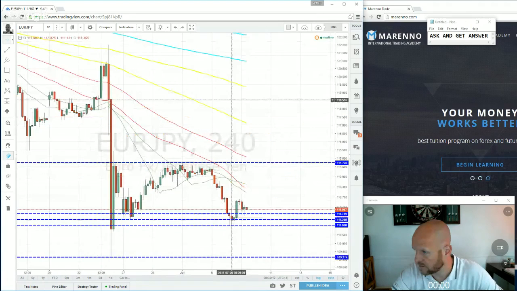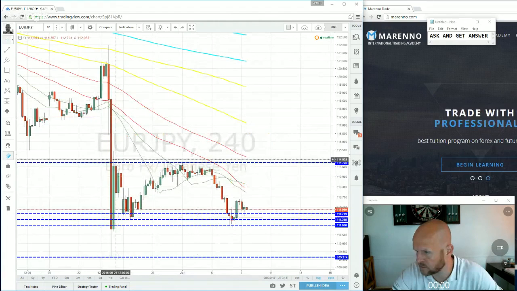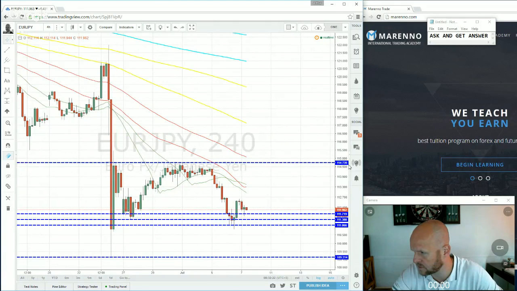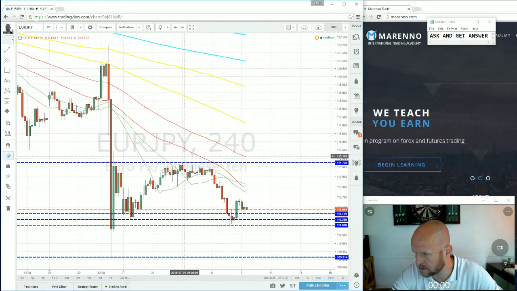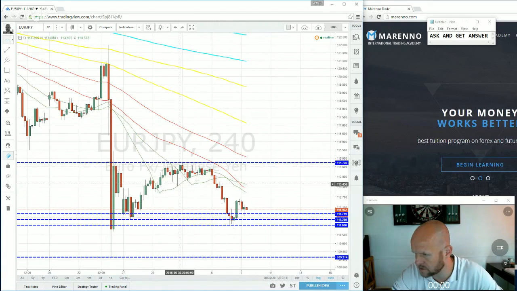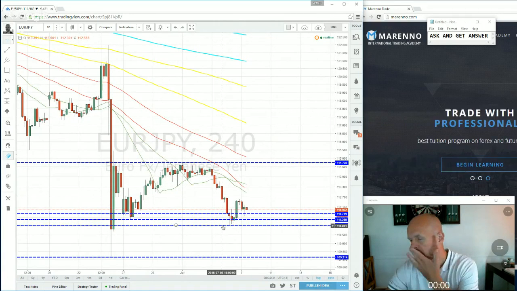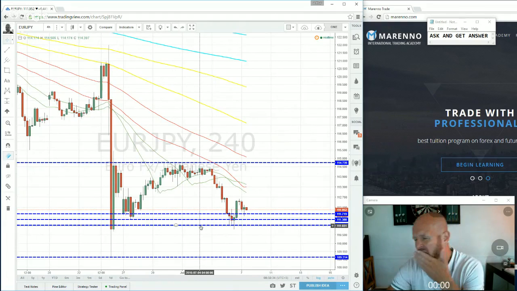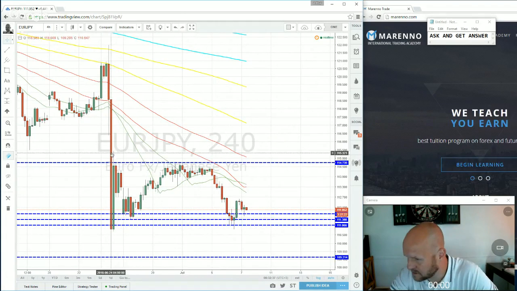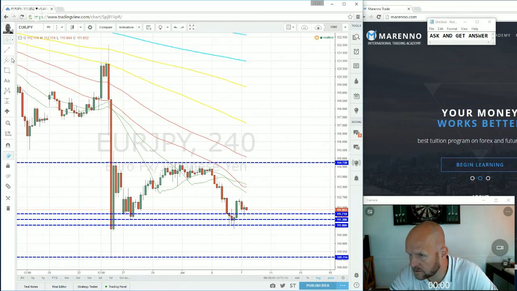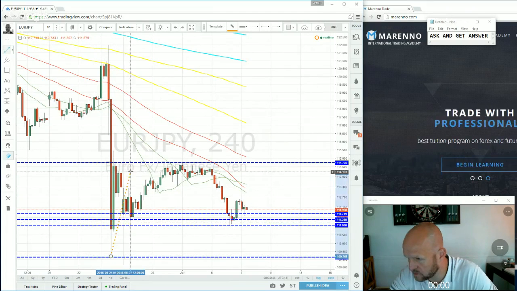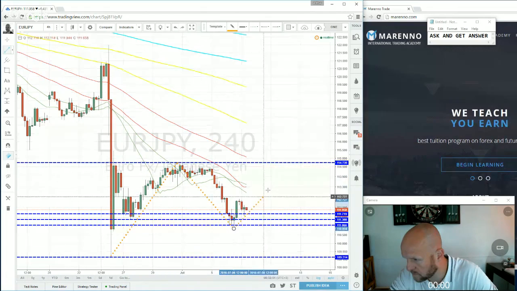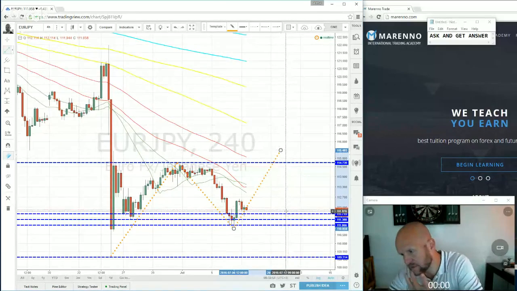Okay, so what about the euro-yen? Same situation. So to go further down, I guess we must clear this 114,739. So again, it is possible that the volume has been collected with this accumulation here, as you can see. So a few scenarios here. The first scenario is that price is possibly going to do something like this. So it's a simplified way of analysis.